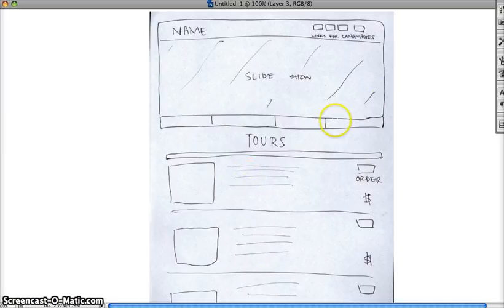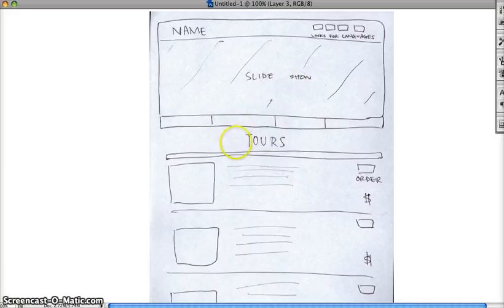What I did here on the top is kind of this section for a slideshow of different pictures of what the tour would be. For example, if it was the Polynesian Culture Center, there could be people riding on the canoe, people dancing, people playing games, maybe a picture of the night show. That playing here so people can get a good idea of what they're doing.